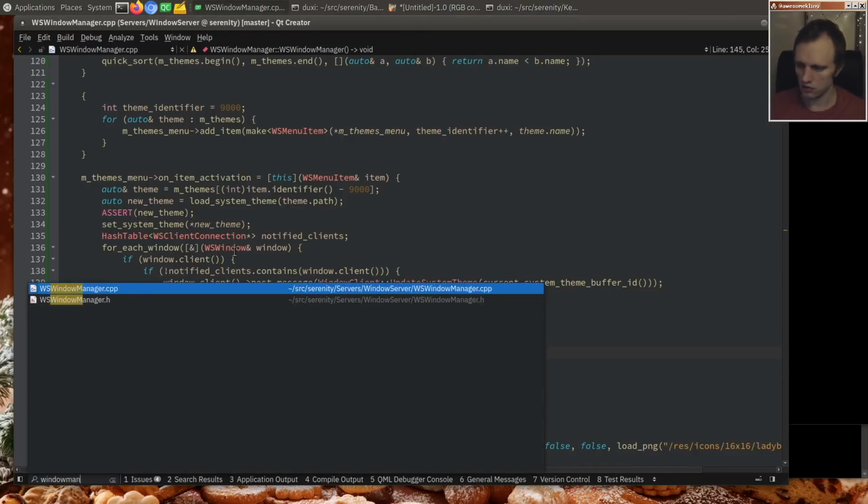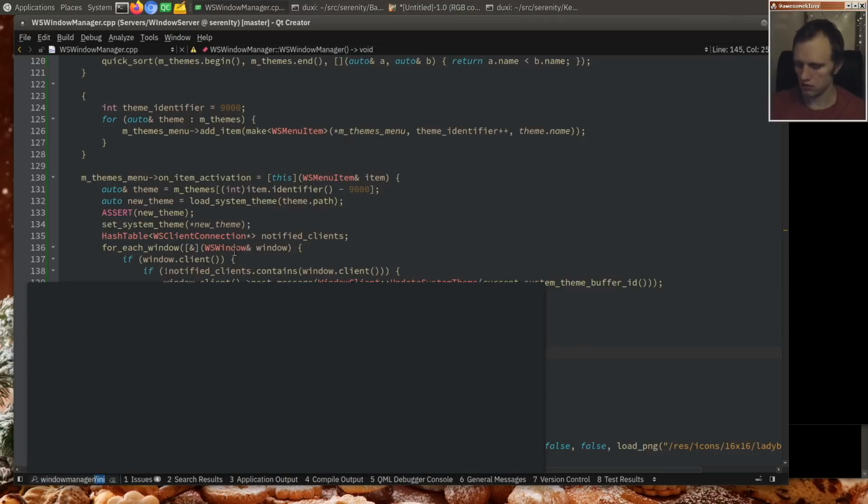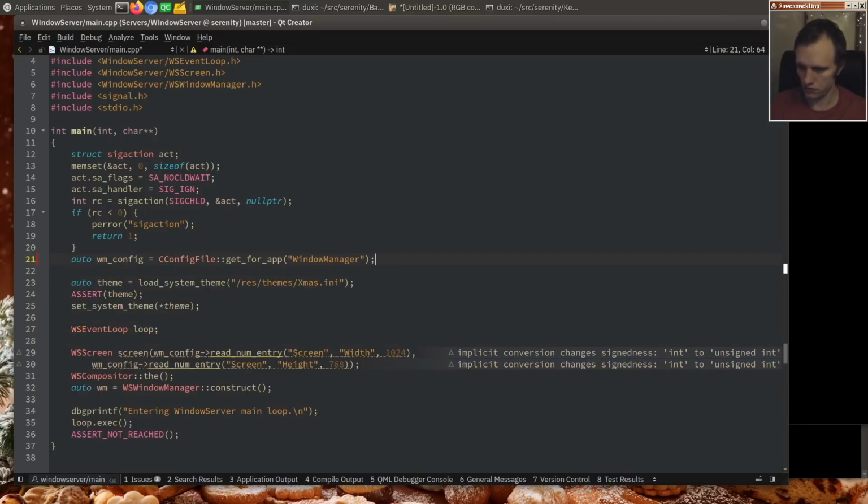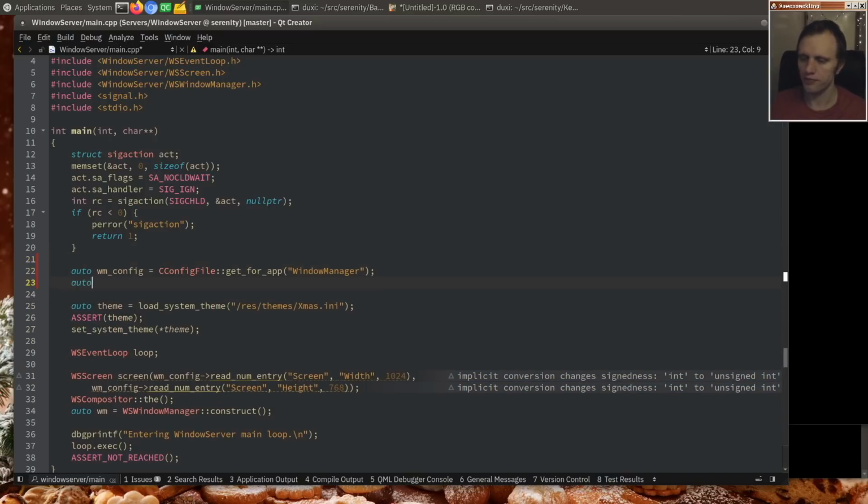And in window manager, window server main, theme name is users.